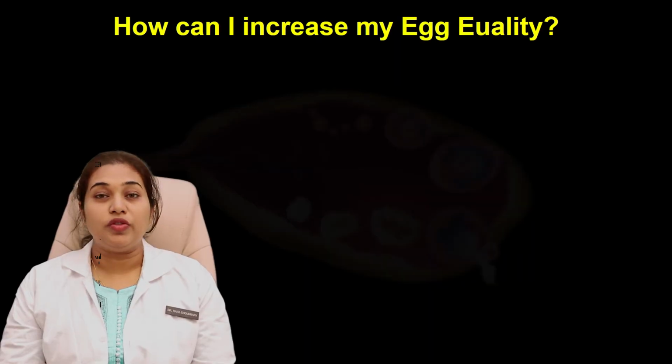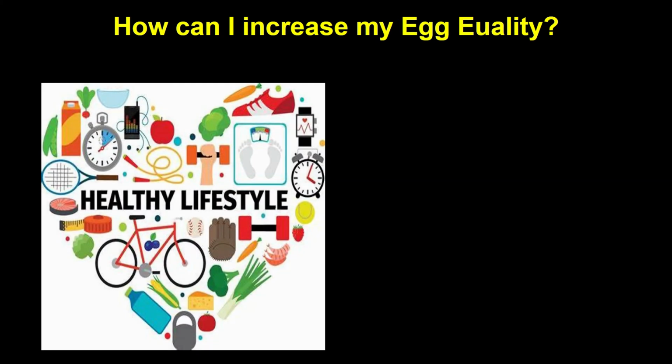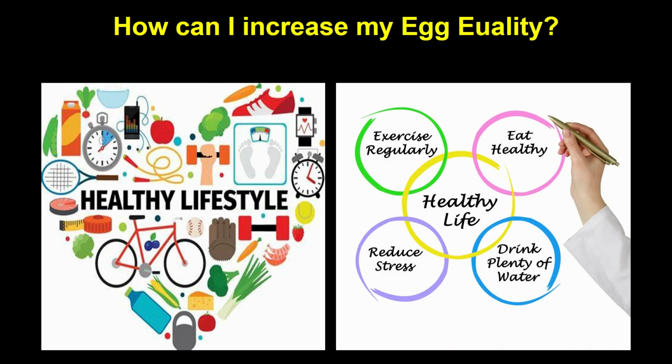What could be done to improve the egg quality? Well, just like all your healthy foods, improving your overall health can help improve your eggs, stay healthy and boost your fertility. Obesity has been found to alter the mitochondrial function and increase the oxidative stress, leading to reduced fertility and egg quality. Hence, at Ankoor Fertility Clinic, there is special emphasis given to lifestyle modification and weight reduction. We have an in-house dietitian who also customizes the diet as per the patient and the diagnosis.